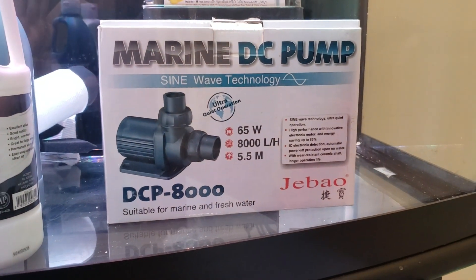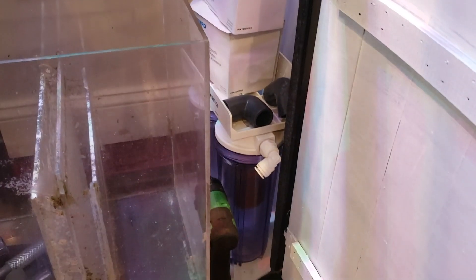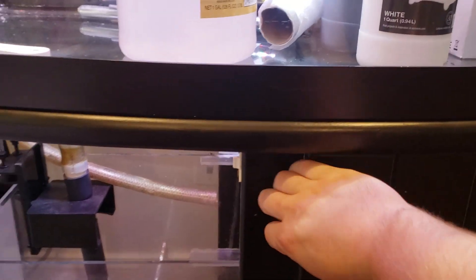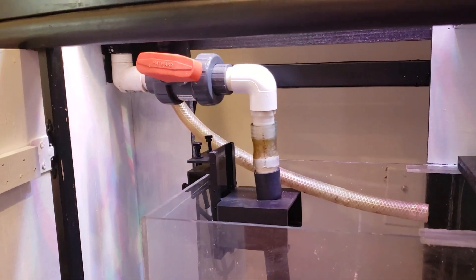I want to see what you guys think. I got this new pump right here that I'm going to be powering this tank with, and I'm thinking about making a manifold to help create flow for the reactors instead of running all kinds of different pumps and making a mess of the electric bill. If you guys have any input or ideas, would love to hear them. I'm going to keep my return the way it sits - filter sock, nothing crazy.